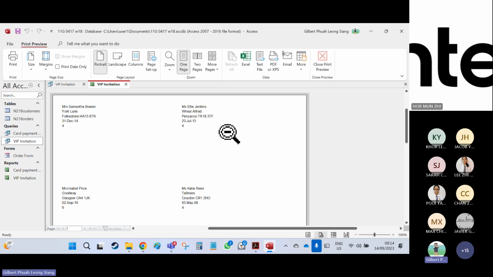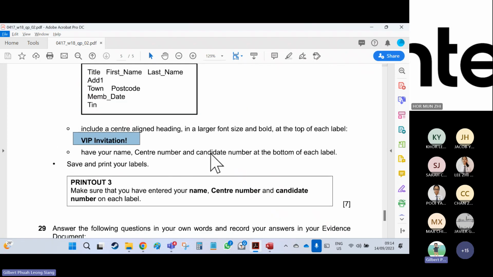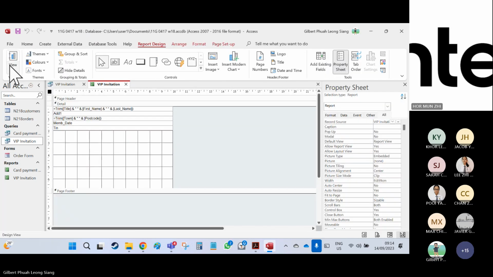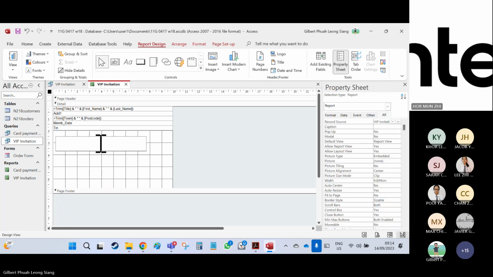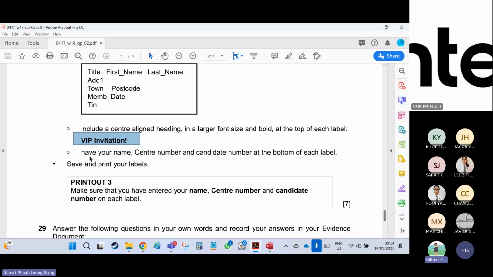Okay, so this is it. Have your name, serial number, and candidate number at the bottom of each label. Oh, so this label actually is not correct. Hold on. Under design, you need to add something like your name, center number, and the candidate number.